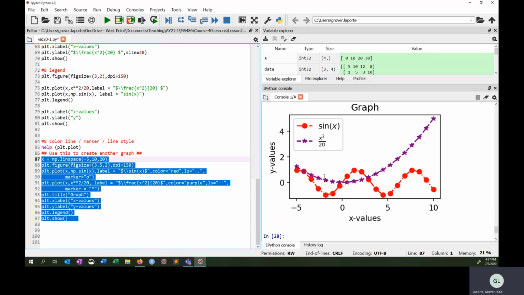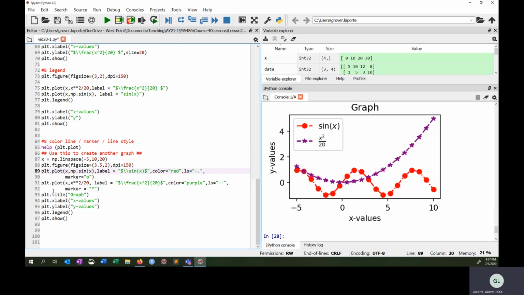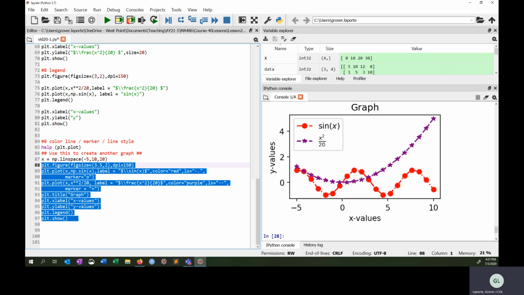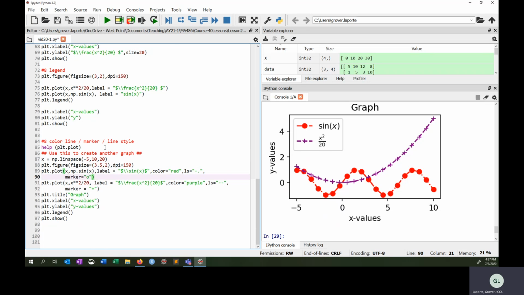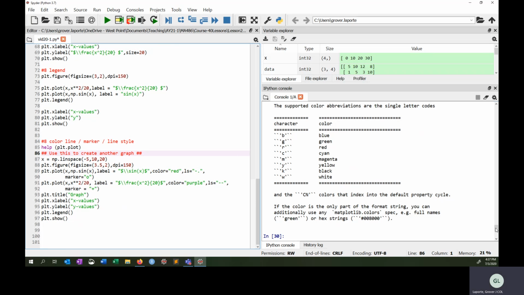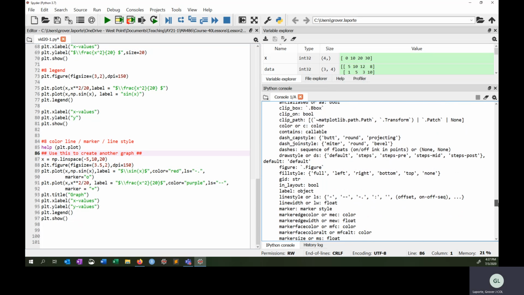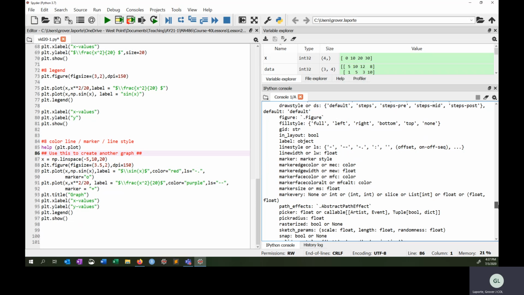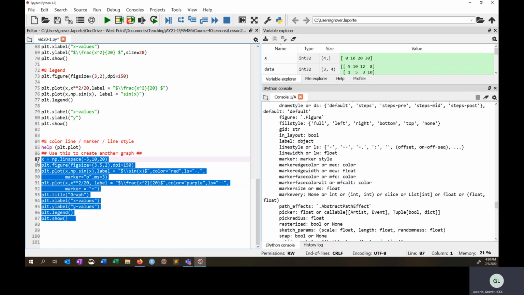So here I only have 20 markers, and you can see that's the star one. Maybe we give that instead of star. I don't like the star. It looks funky. Let's give a plus. And the pluses don't look great either. Maybe you can change the marker size. I think MS is the marker size. Here, let's look. I can go back up and marker edge color. Yeah, you can change the marker size, or MS. So we can change the marker size of the dots to MS equals 3. Let's see what that does.